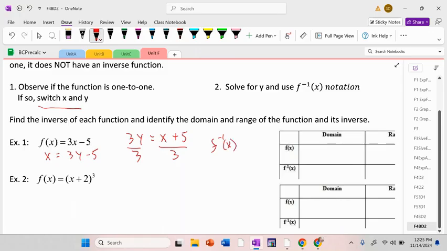Remember what I said at the beginning? You need to know what that means: find f to the -1 of x. You need to know that that means inverse. If you come up to my desk and ask what this means, I'm going to say, sit down, because that's part of your test, knowing the mathematical language. You'd either leave it like this or write it as x over 3 plus 5 over 3.